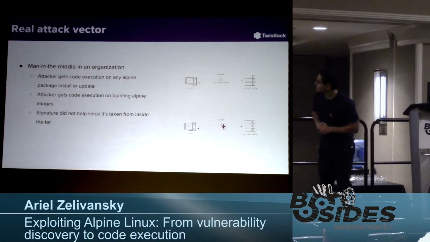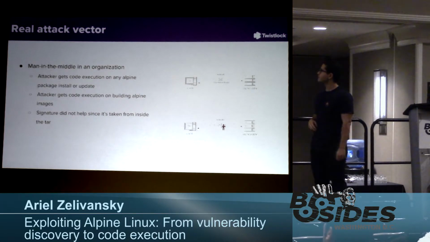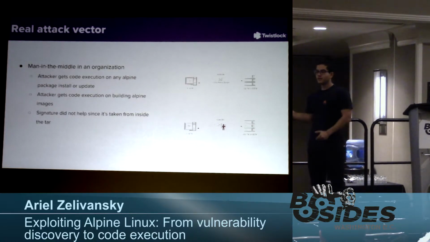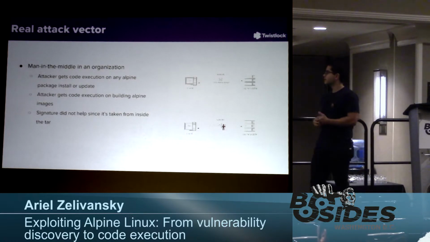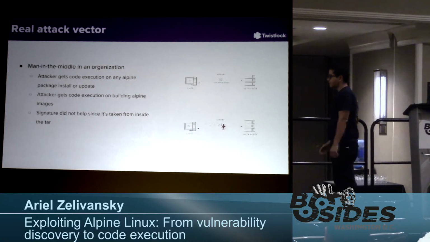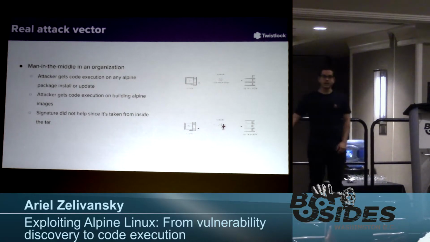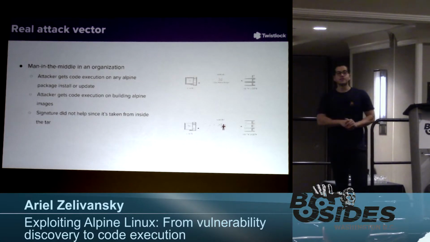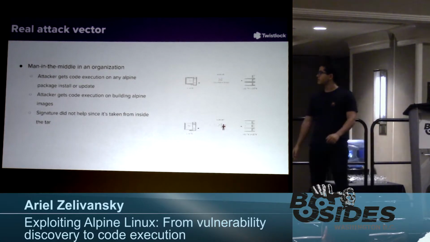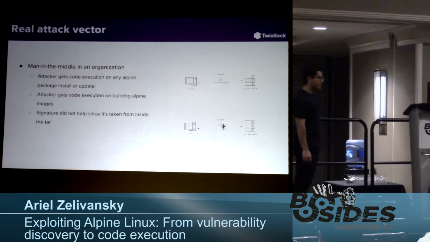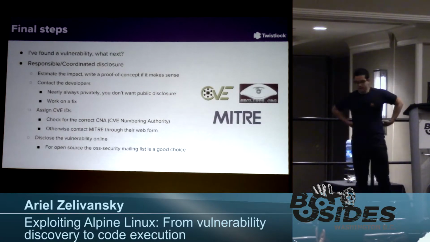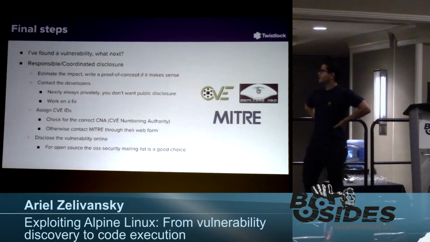And that meant that if you do a man in the middle, the image is pretty blurred, but what it showed is that a man in the middle attacker could just, when you run APK update, put in his own payload, just like I did there, and recover the execution, so you'd never know that happened. And you'd think everything is OK when you run update, and it'd get his payload running there. And that would happen any time you'd build a Docker image based on Alpine, or you'd update your current Alpine Linuxes, and that's pretty nasty.